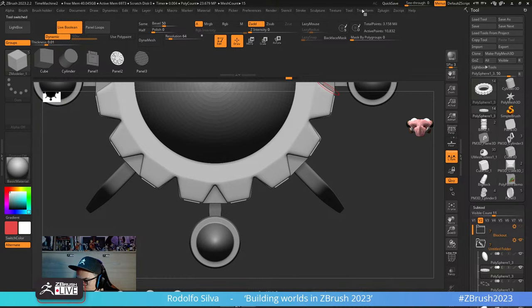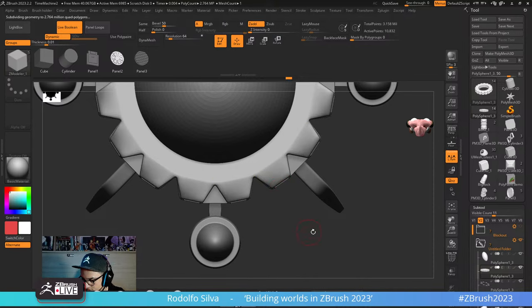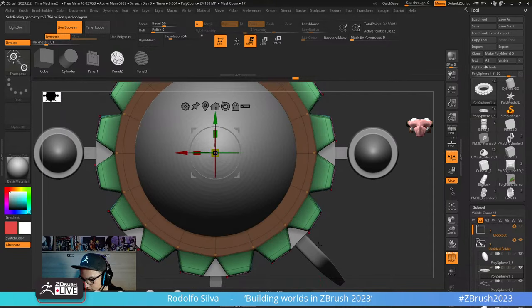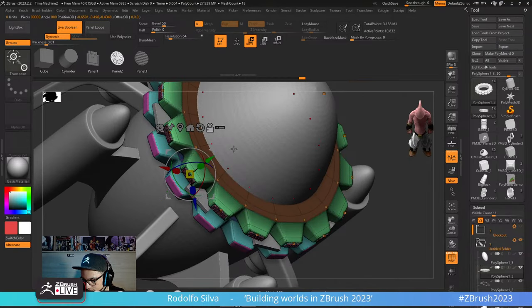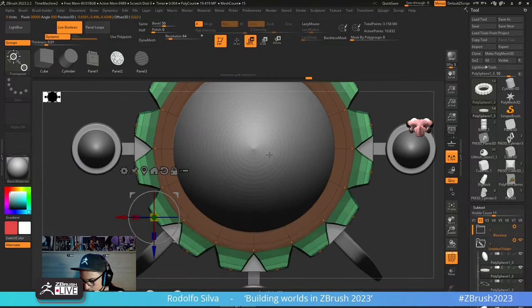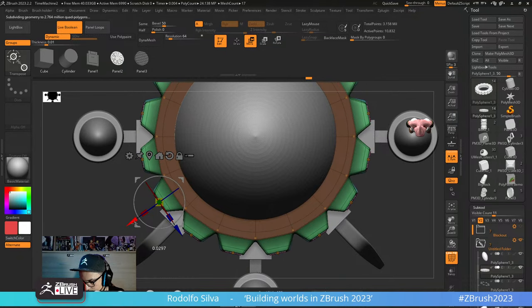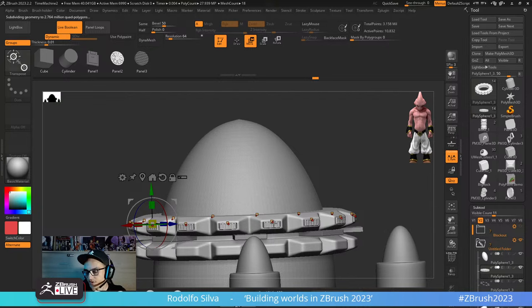This is kind of annoying me, so let me just go back to 16 and let's just select these. And now invert this. Let's alt tap this. And rotate this like so and push this in ever so slightly. There we go. Much better. Okay, it's still not as thick, but it doesn't really matter.